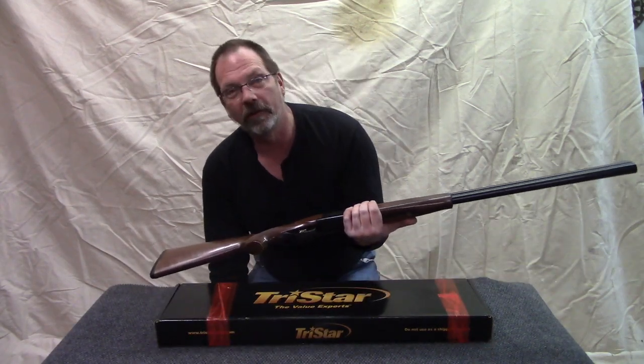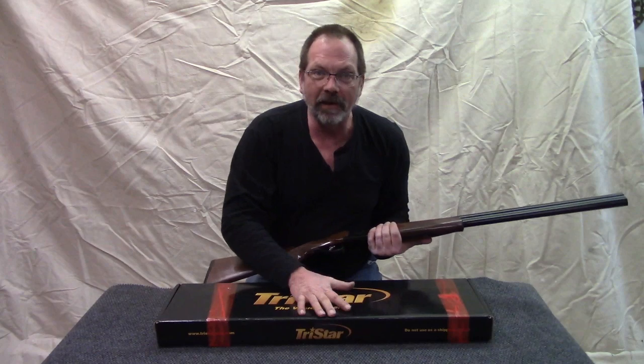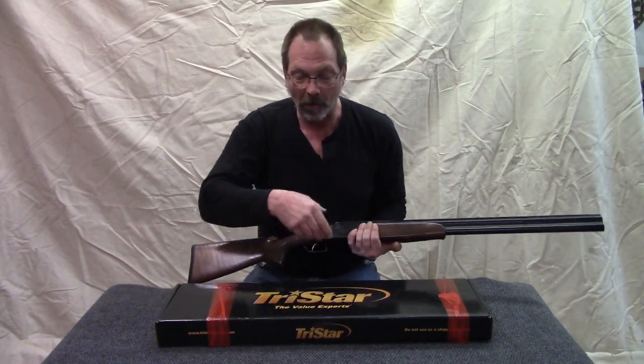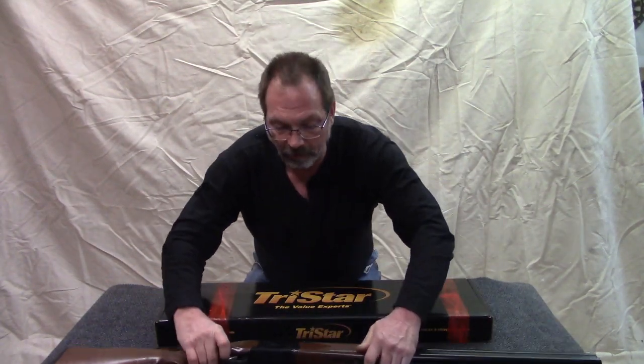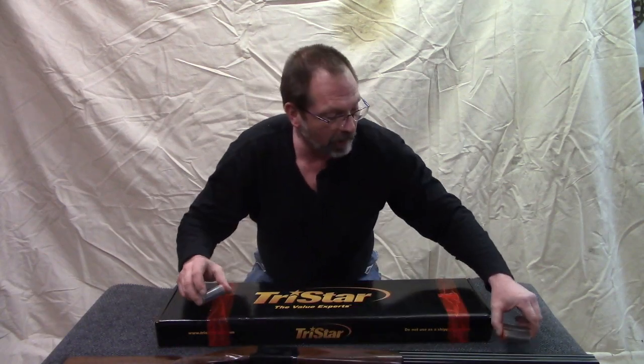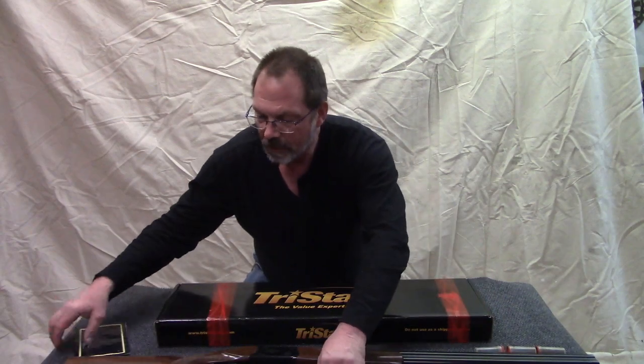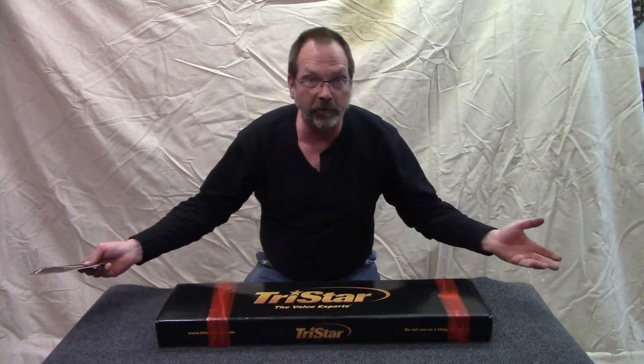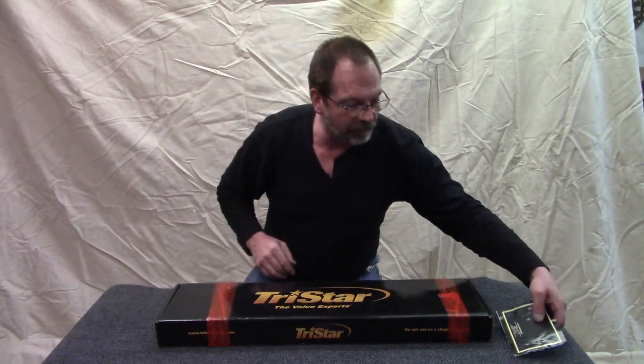What's really cool is, 20 years later, we're buying this TriStar for the same price we paid for the KHAN — $342 at Walmart. You can buy the TriStar at a lot of different gun dealers and at a lot of different prices. Here's what's really interesting and kind of funny: I get paid every two weeks, and every time I get a paycheck there are bills to be paid. But I had a unique thing happen — I had all my bills paid and I had a leftover paycheck. It doesn't happen often.